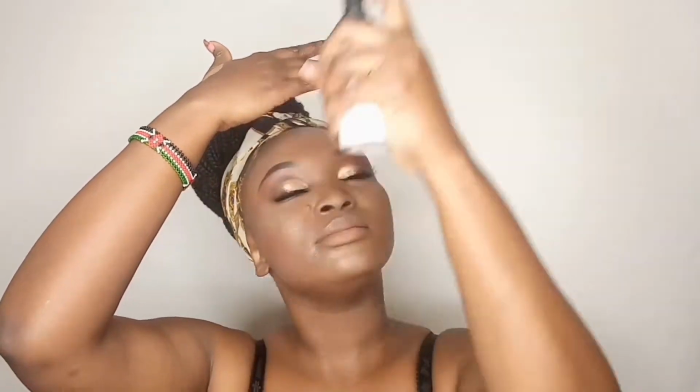Then quickly doing my lashes. Oh no, I love these lashes. Then let us set the face because we need the makeup to stay put the whole night. And now we're going to quickly do our lips.